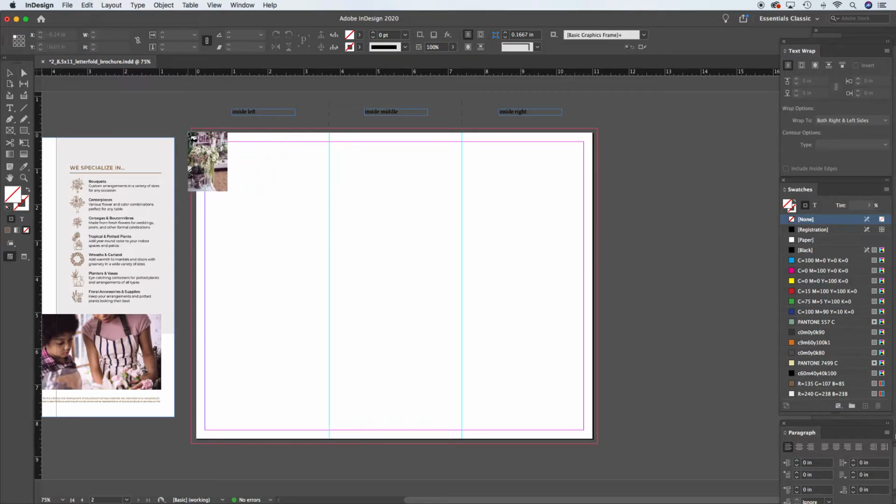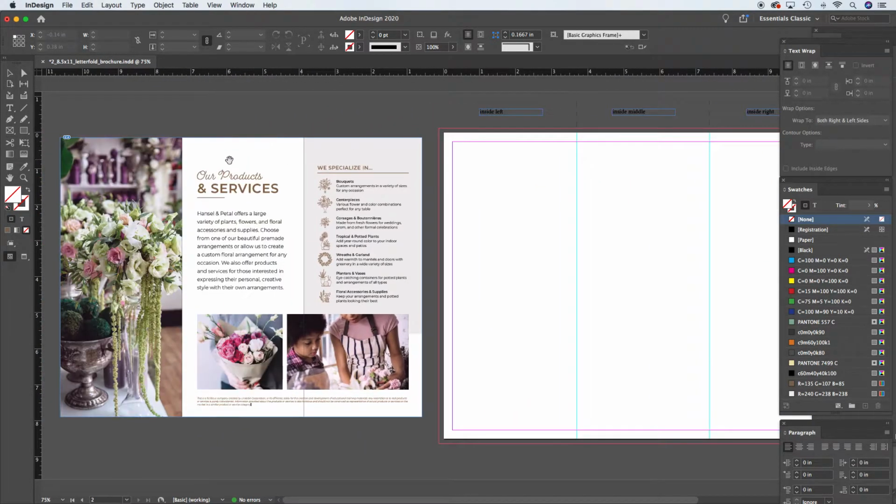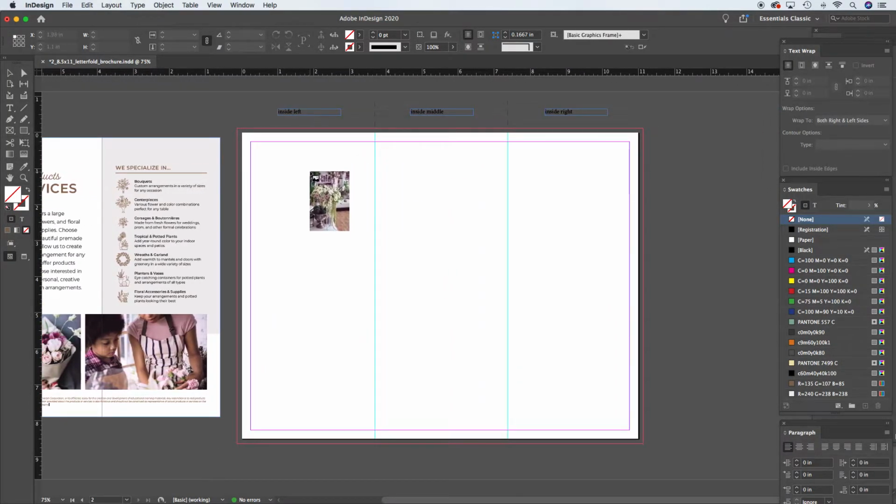Now I'm going to go up to my bleed here because the object takes up the panel only. So instead of just dropping it anywhere, I'm going to go to the bleed, click and drag and designate the space that I want for it. Now, what the frame is doing here is conforming to the picture size. But if you hold Shift down, you can conform your frame to the size you want. When I'm not holding Shift, it's actually doing the proportions of the image, which is helpful.